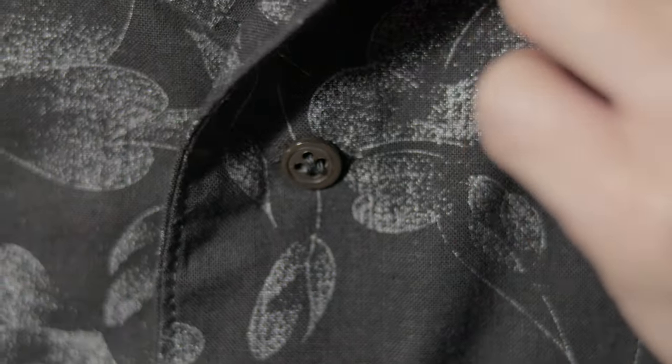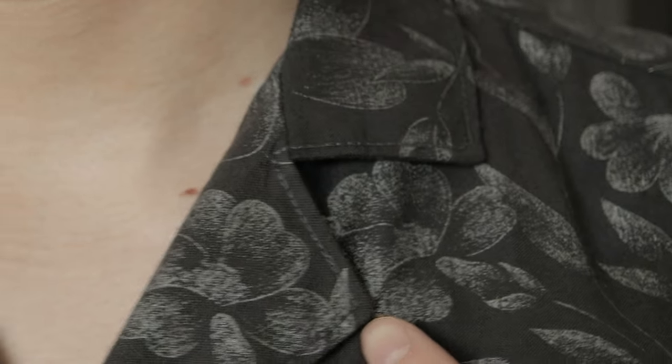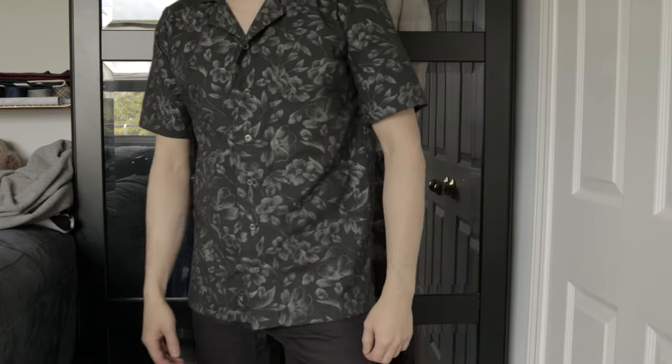It feels personal, and maybe as a society we're starting to appreciate old things more. Clothing deserves to be broken in — it molds to the shape of your body when you wear it, not when it sits in a drawer. Maybe because of this I've earned the right to finally use grandmother's sewing shears — no more opening bags of chips with them, grandma, this time I'm making clothing. Although, they're in kind of bad condition. I think clothing can mean as little or as much to you as you want. I don't want anyone to feel pressured to dress a certain way, but I hope that seeing what goes into making clothes helps you know what to look for when making those decisions.